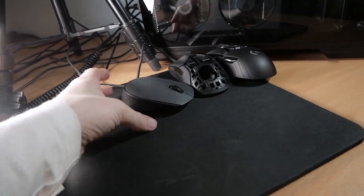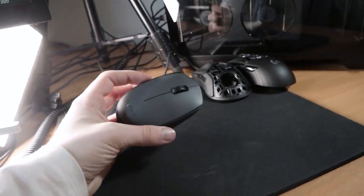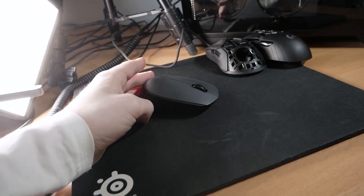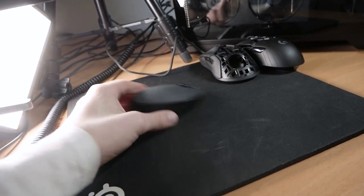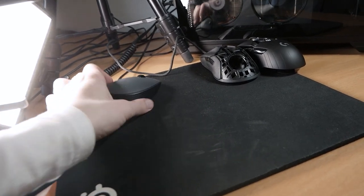So the first mouse that I just dropped is the Logitech M170. It's a wireless mouse powered by a battery. Comes with a small little receiver. Just some quick notes, it's about 5 years old at least. It's also an older model. The sensor spins out and it glides really bad. Some quick specs.